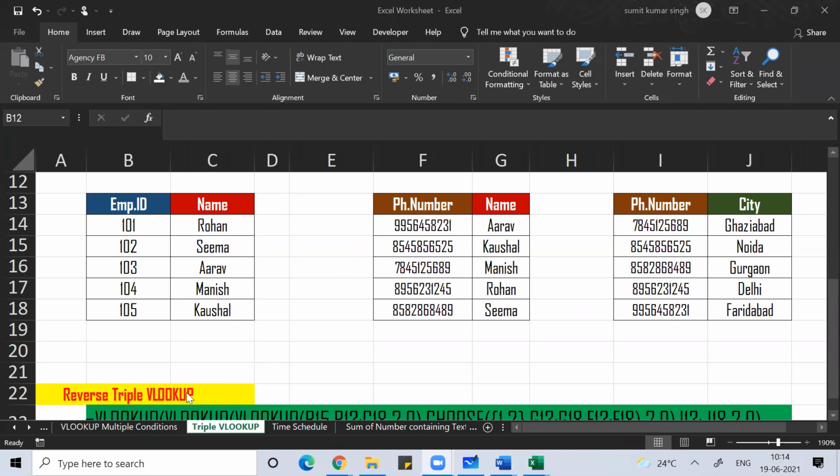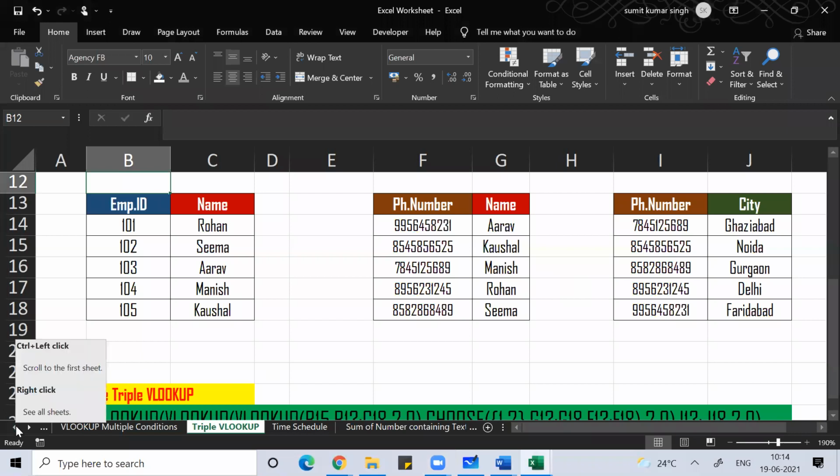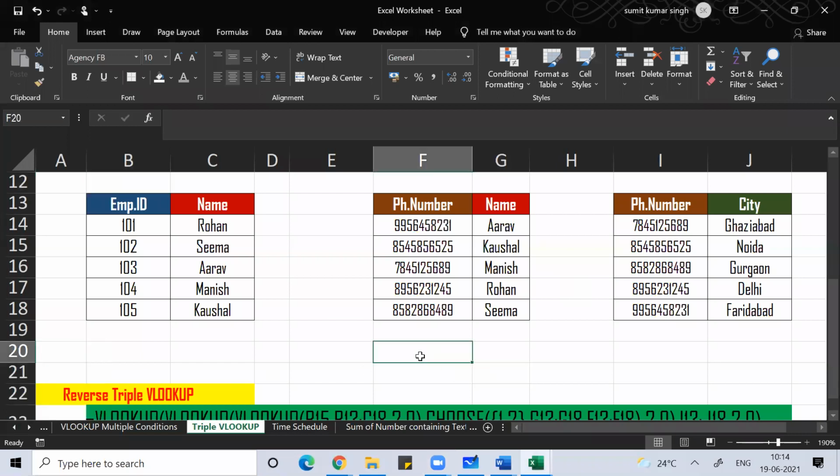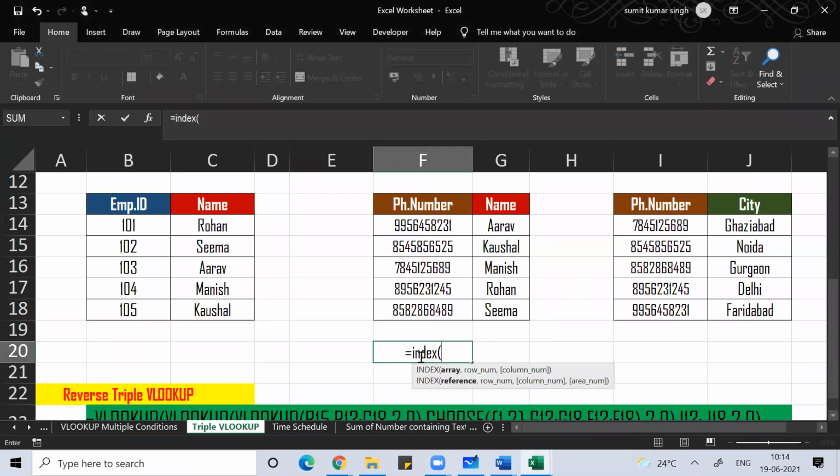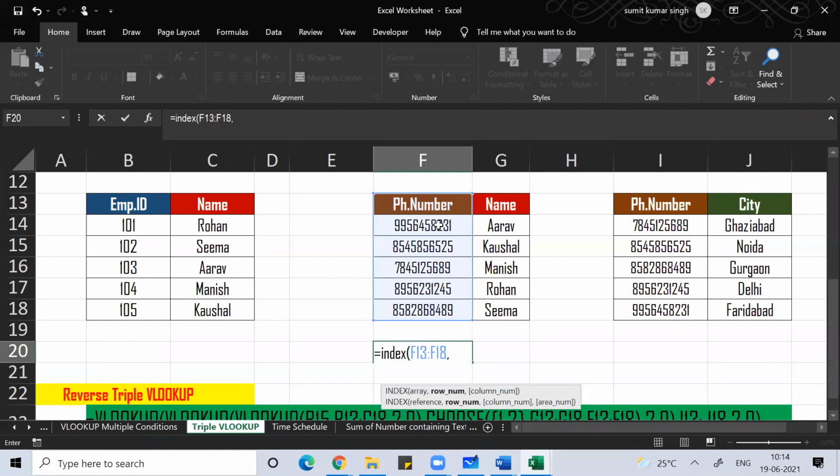So how can we do that, guys? Here you can use the INDEX command. Whenever you get stuck, you can use INDEX. The array means where you want to pull the data from. I want the phone number, so this is your array, comma, row number. What is your row number? The row number is whatever you are looking for, and here you got the name, so the name would be your row number.